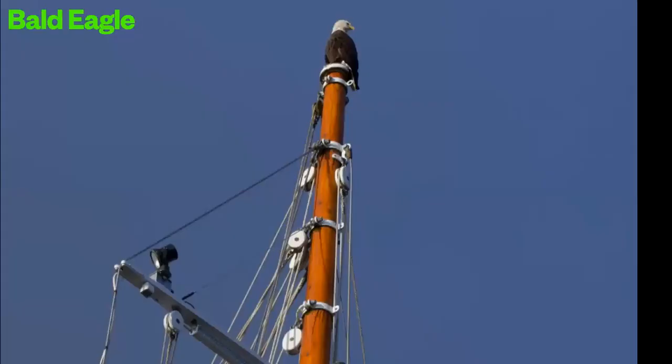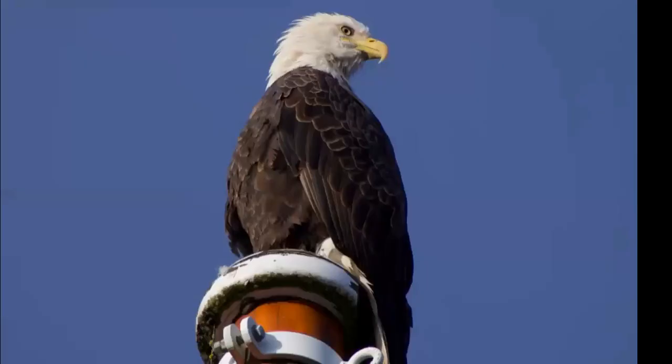Now I've put in quite a few pictures of the bald eagle because there are a number of them out there and they are common. You can see all kinds of different eagle behaviors there. So I find it an interesting place to observe eagles. They, of course, like the tallest mast. The other day when Brenda and I were there, I think we saw four of them sitting on different ship masts.